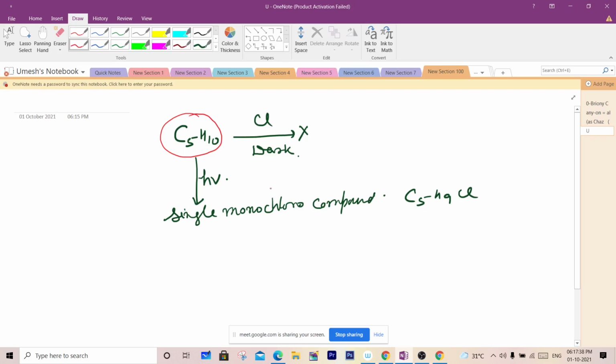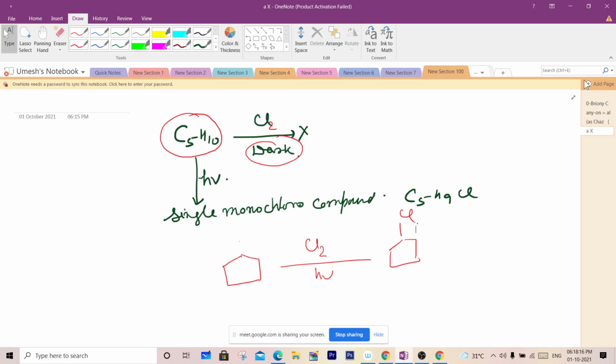Now the question here is: I have a molecular formula C5H10. It does not react with chlorine in the dark, but it gives a single monochloro derivative in the presence of sunlight. What is the possible structure of the compound? Cyclopentane, sir. So it's cyclopentane. All the alkanes react only in the presence of sunlight. If I go for monochlorination here, whether you do it at any of the 5 carbon atoms, you'll get the same compound.